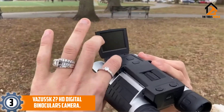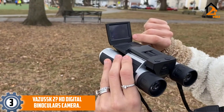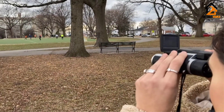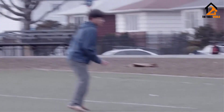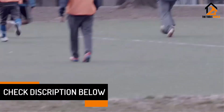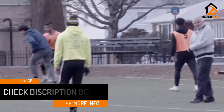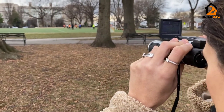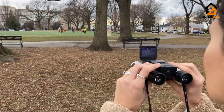At number 3, we have the Vezusk 2 HD Digital Binoculars Camera. Take a closer look at animals, soccer, and beautiful scenery with the Vezusk Digital Binocular Camera. With a 12x magnification and a 32mm aperture, this system ensures that you do not miss any action. It also comes with a decently sized LCD display, which offers you better control. This model lets you shoot crisp pictures and videos from multiple angles. We love the compact and rugged rubber armor construction, which brings a good blend of shock resistance and non-slip grip, making it great for outdoor use. It is also tripod compatible, to provide a stable image especially when you are shooting a video.